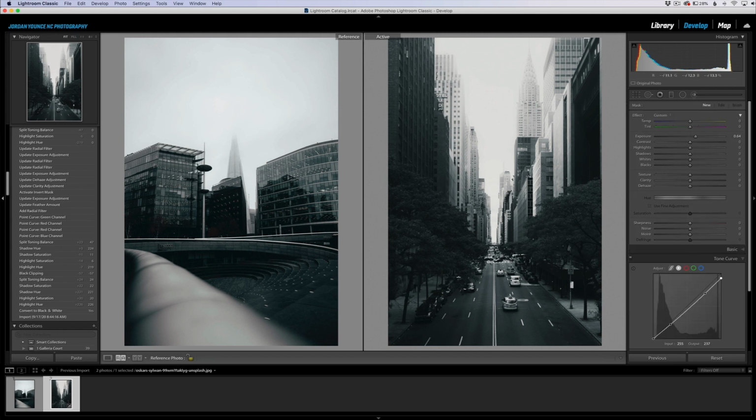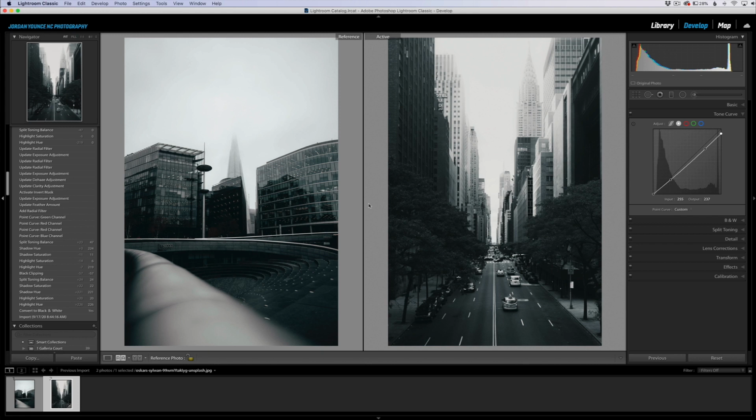So there we go. So again, this is not a way of directly copying images, but this just gives you the tools that you can use to see a photo that you like online and kind of play around with the settings to see what you can do, how you can get that exact same tone in your photos.